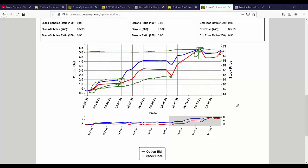So unless you have a stock that's waffling, that goes up and then pulls back down and then goes up and then pulls back down, the direct answer to Mikhail and David B's question is, when the stock is moving up like this and it's getting towards your strike price, the best time to buy it back to keep most of that 95 cents would have been the day after or the moment after you entered the position.